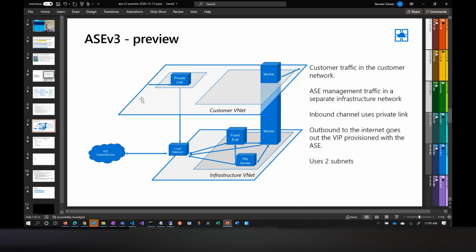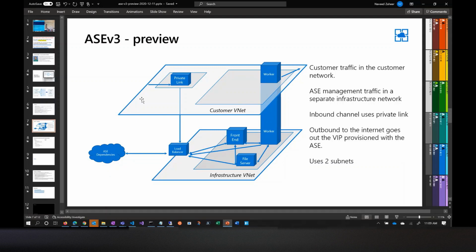On the second VNet, which is the infrastructure VNet, that's where the VM scale set is running, which is the ASE basically, and all that traffic is the management traffic, like maintenance, all that traffic is happening there. So you don't have to worry about that traffic.